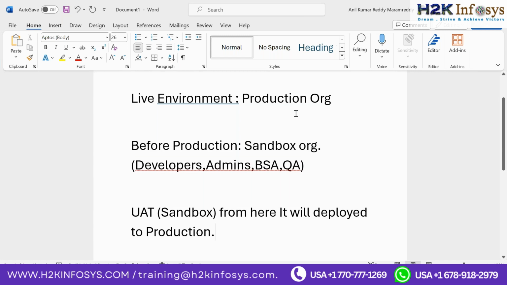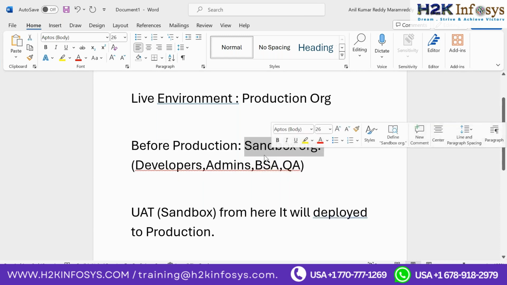Just to repeat it again, production is a live environment where our code is deployed. Finally, we say the task is completed once our code or functionality is moved to production. Before production, we work in the sandbox org.